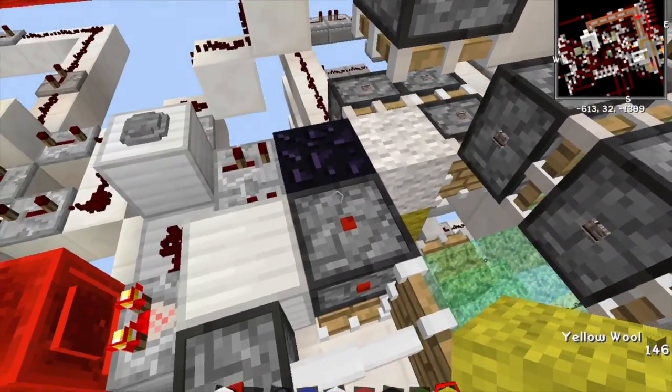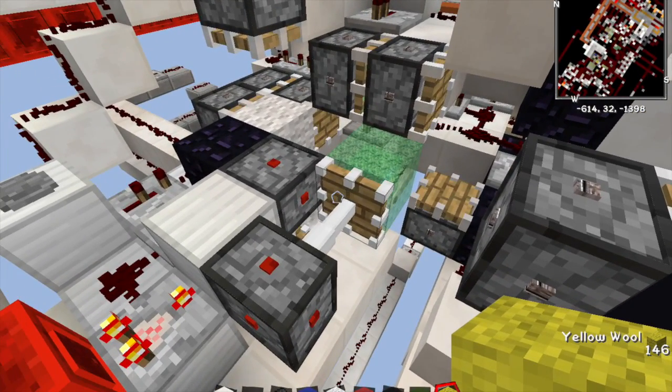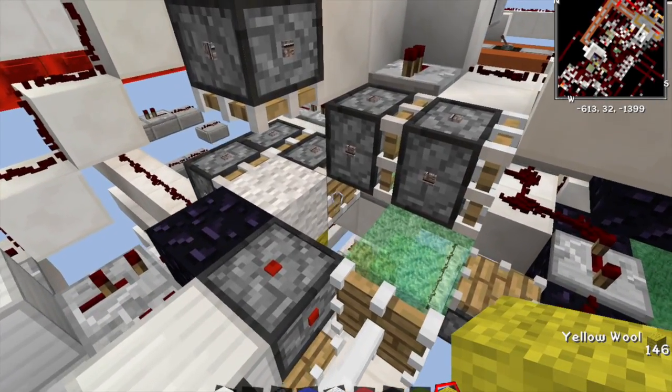This ghost block generator was not created by me. It was created by a YouTuber of the name of Myrene Irio. I will leave a link to his channel down in the description. And the ghost block is created right into there.